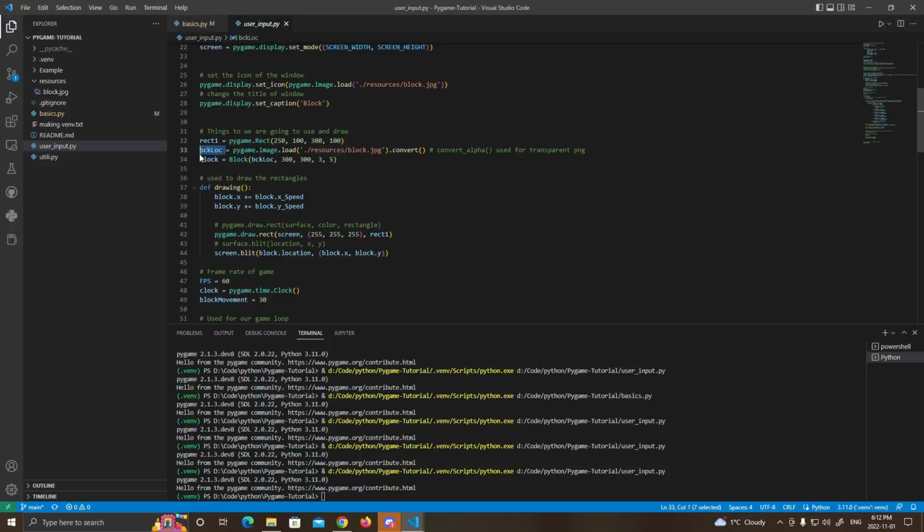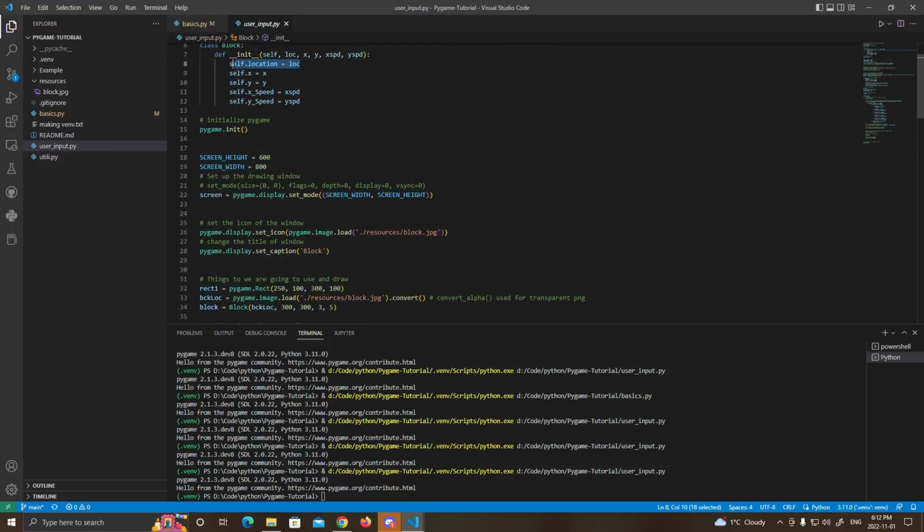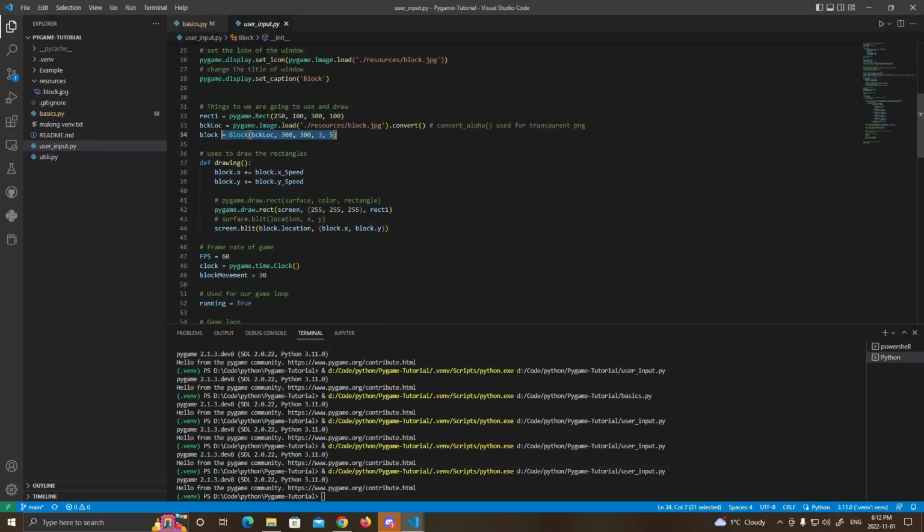We're making the block location that we used to throw in here, but we're calling it in our instance here. If you're just using a JPEG and you have no transparent background, you can just use convert. But if you have a transparent background, you should use convert_alpha, or your transparent background won't be transparent, it'll be white. So it just looks really bad.